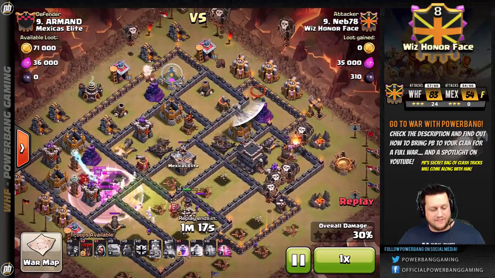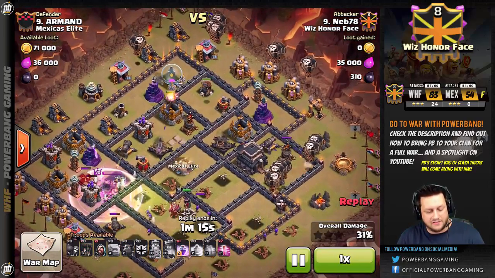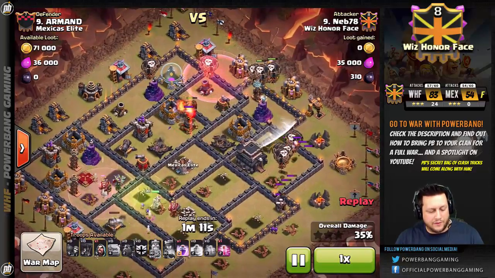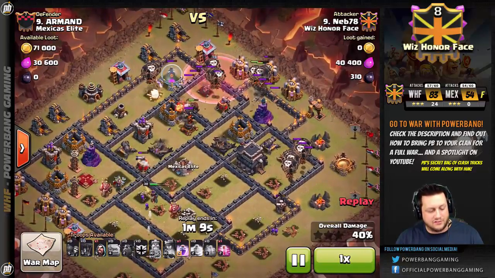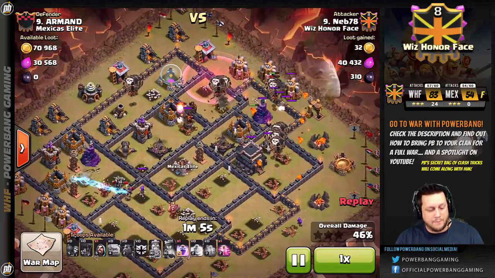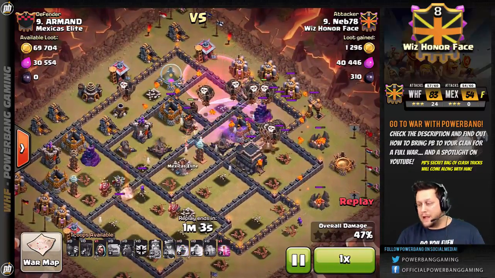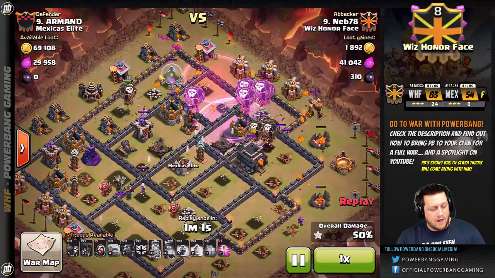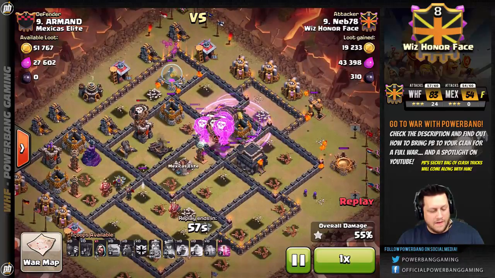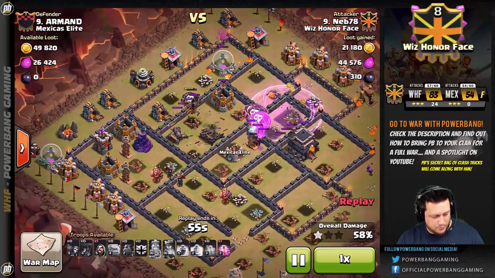In go the Lava Hounds now to the remaining 2 air defenses, and he's got his balloons in real quickly to those air defenses, and he's going to use some haste spells to help him into that last air defense position, but really nicely has his loons grouping up, and he's going to path right through that core. Nicely done, Neb. Rage spell goes down. It's going to quickly take out the last couple defenses here.